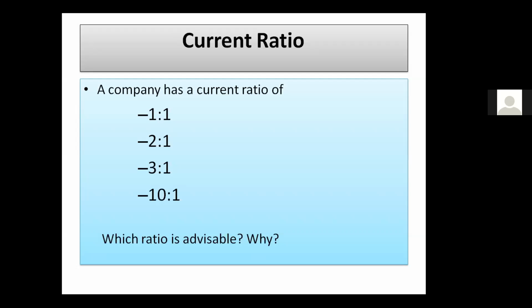Now, if I ask you, which is important between liquidity and profitability? If your liquidity is high, your profitability comes down. If your profitability is high, your liquidity comes down. Both are contradicting each other. So which one is important to a business? Is it liquidity or is it profitability? Which is important? The answer is both are equally important to us.